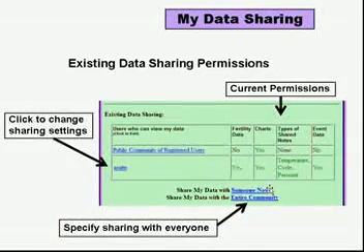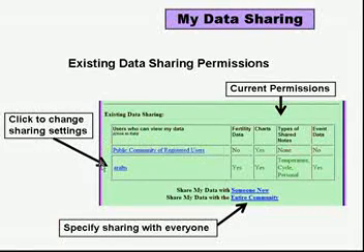If you wish to specify a new sharing relationship with someone new, you can use these links at the bottom. Click on someone new. That will take you back to the top so that you can search for a username and establish a new sharing relationship. If you want to modify your sharing settings with the entire community, maybe you want to establish a new sharing setting so that you can share your data with the entire community and make it accessible, you can click on the entire community link and then go through and configure that.